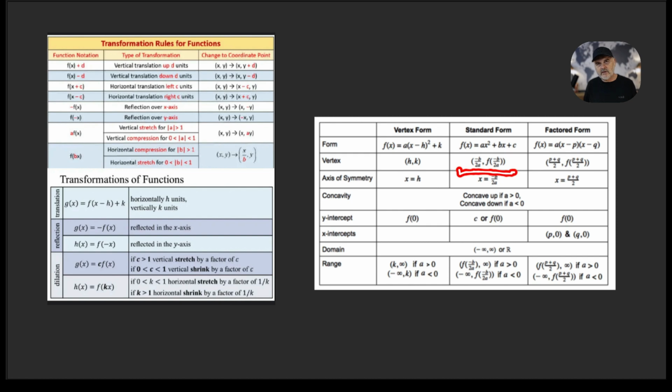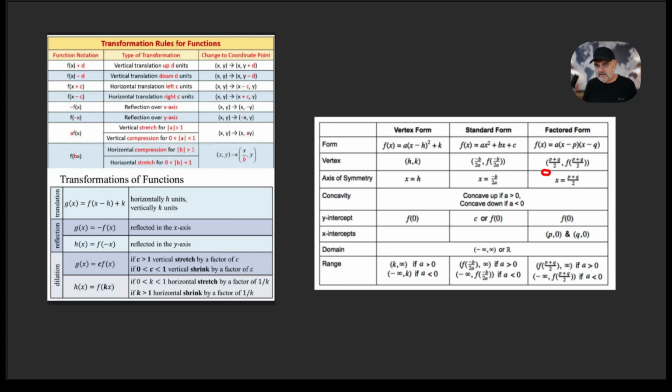because you just average the x1 and x2, add it together, divide by 2, and hence you have negative b over 2a. How do you find y coordinates? You put that value back into the equation and boom, you have it. So this is what it says, f at that x. How much is y? In other words, when x is equal to negative b over 2a.